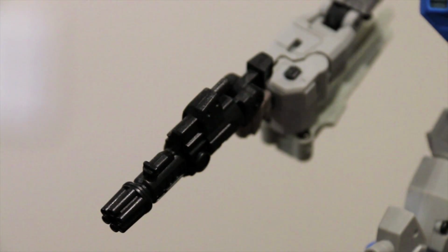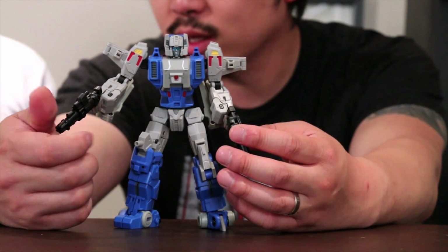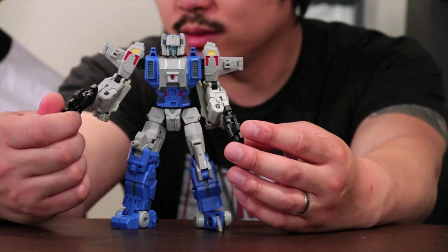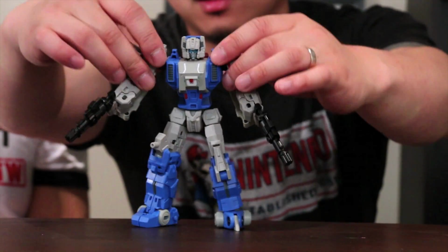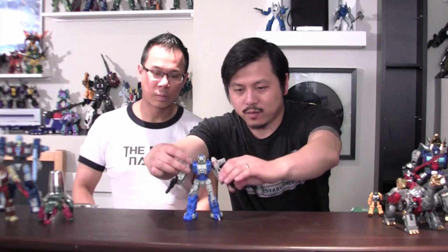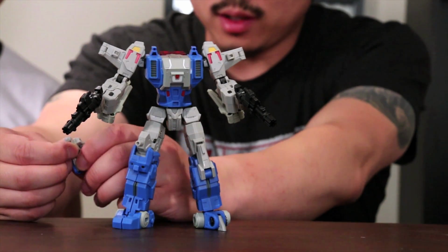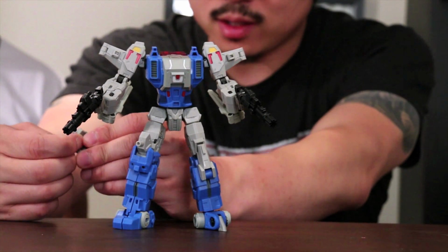His wrists do swivel around. However, on mine they're just slightly loose. Not to a really annoying point, but when you are posing it, if you knock it, it will slide. Otherwise, nothing really happens. I think it's still pretty solid. Yeah, definitely. And then of course, you have the headmaster, which is of course very important in this series. It transforms into another unique little headmaster for this series.